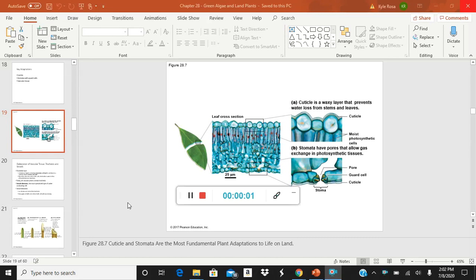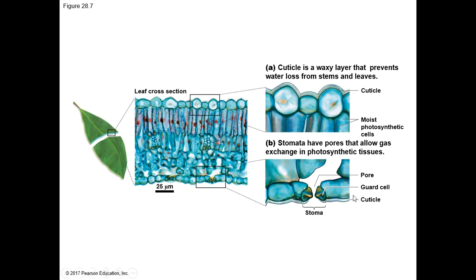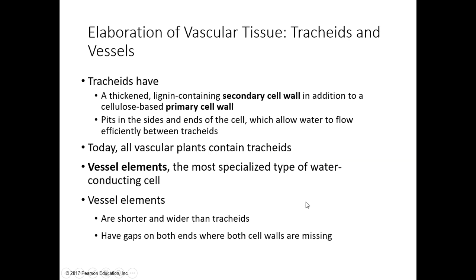All right, this is part 2 of chapter 28, continuing along discussing green algae, land plants, introduction. So we wrapped up in the last lecture, finishing up talking about the function of stomata and the waxy cuticle. If we look at leaves, the guard cells that open and close that stomata, allowing CO2 to come in, oxygen to leave, but also controlling water loss. It's a very important adaptation.